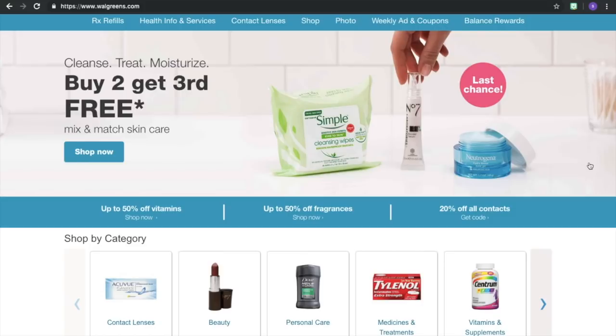I'll show you guys exactly what you need to do and walk you through it. If you don't know how to get coupons on coupons.com, I'll link a video here so you can watch a step-by-step on how to print them out. First of all, you just want to search Colgate Enamel Health, so that's what we'll go ahead and do.